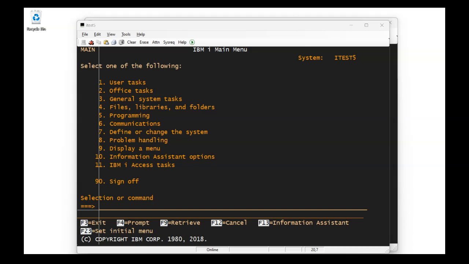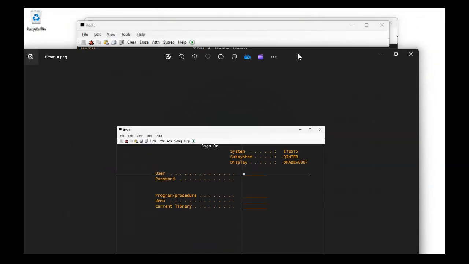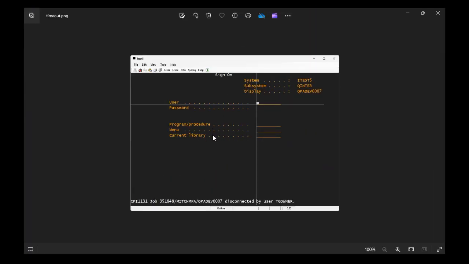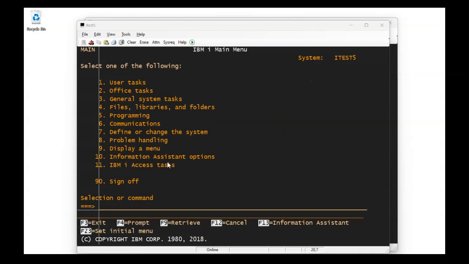I just wanted to show you a demo of what the screen looks like if you were to just use the DSC job. So this is the IBM default. So we don't get the custom messaging here, but you do see, we're kicked back to the login screen with a small message at the bottom there as well. And that is it for inactive session lockdowns.